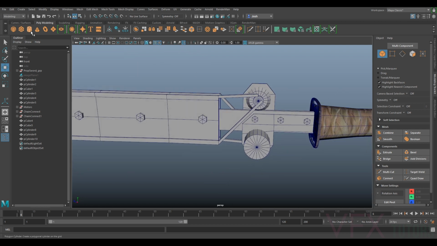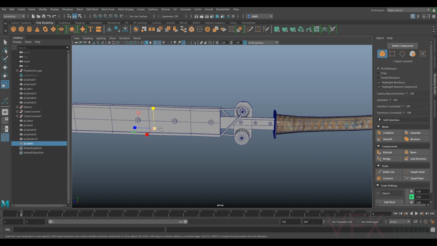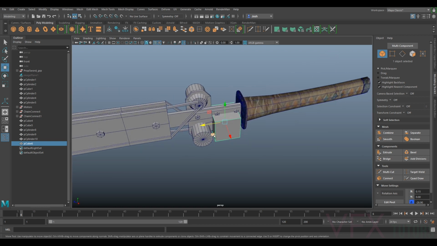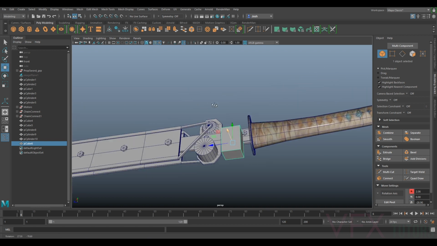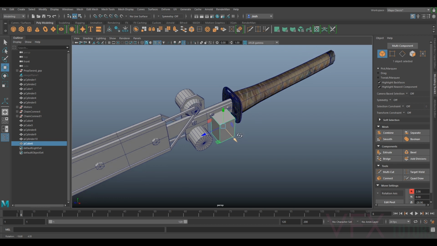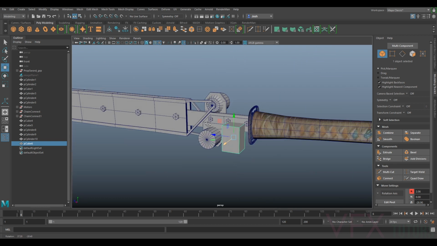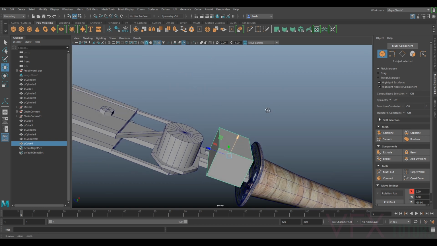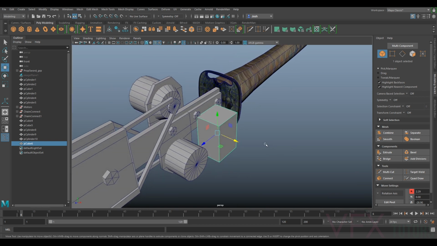So if we just make a cube again, just scale this up. And I'm just going to roughly scale it to that battery size.